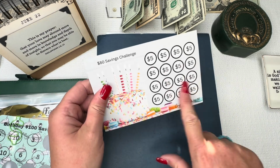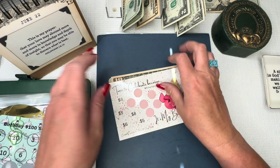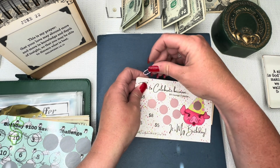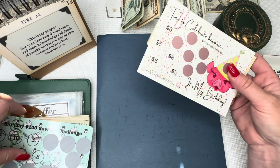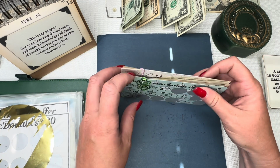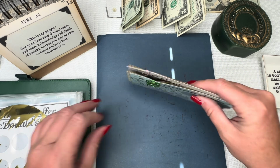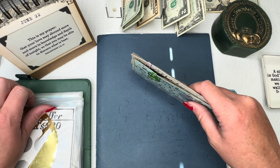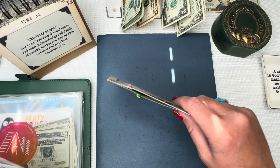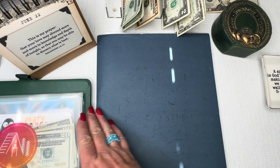And then afterwards, we are going to do this $80 savings challenge, all 5s. 5 is my favorite number. So we're going to do that one next. And then this will just make it easier, and then I don't have to worry in my paycheck every week how I'm going to save for birthdays, especially for my daughters. My next daughter that has a birthday is in November, so I'm doing good saving for that. But the next birthdays in my family is my nephew. He will be turning 3, and then my mom, who is going to have a big birthday this year. It's her 70th this year.